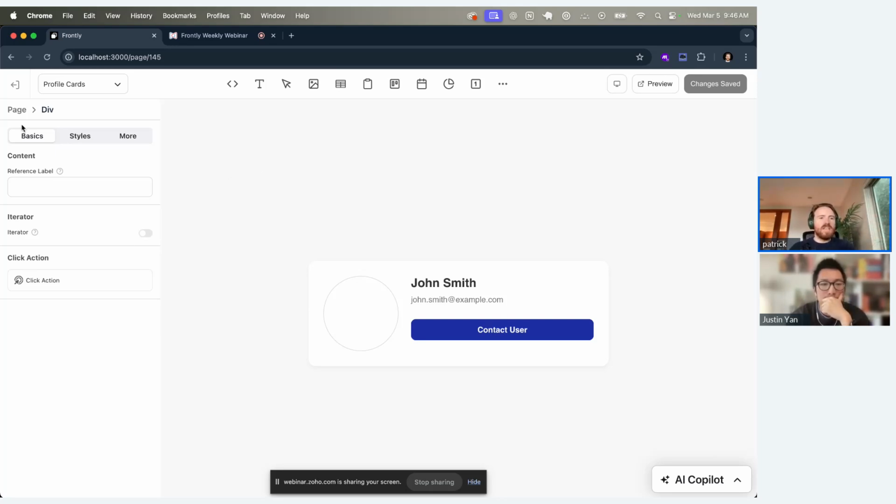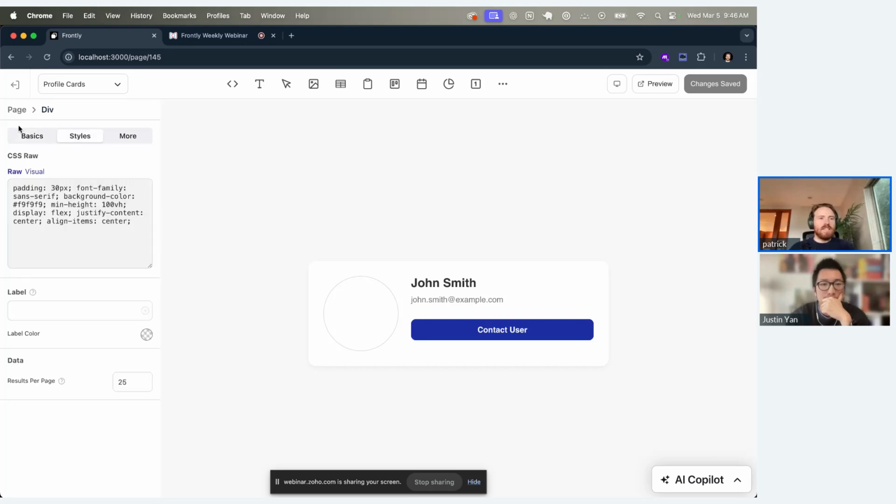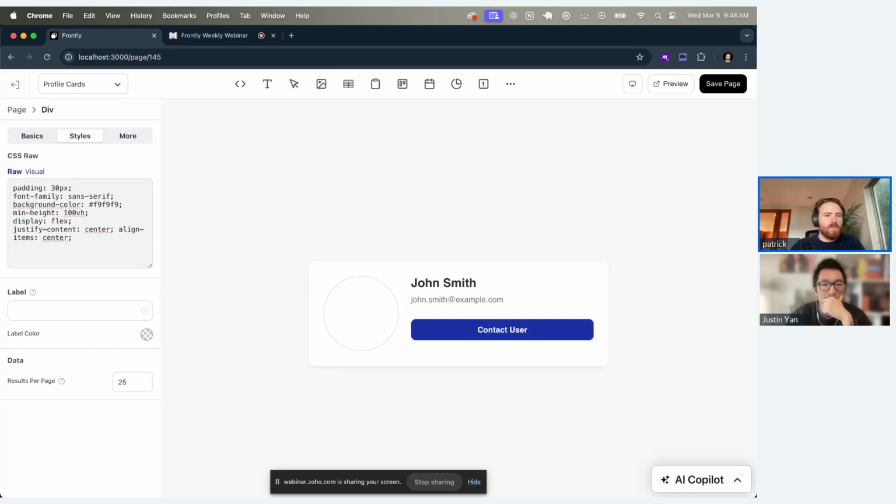So you can see here this root div that's the one element in the page. It has some properties associated with it. If I clean up this CSS styling a little bit, I can see there are several things: flex properties, minimum height, and a background color.